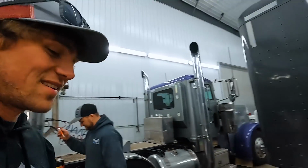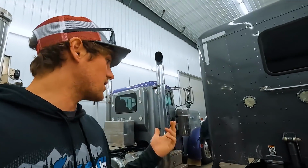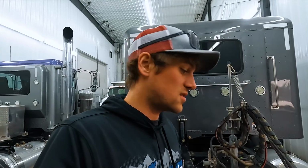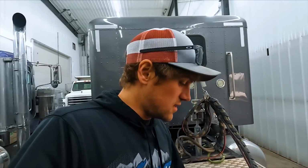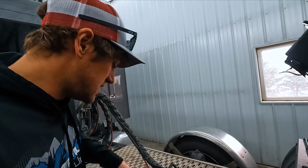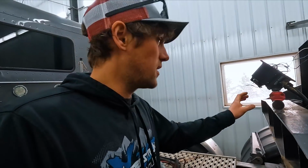Hello. What are you working on? The dump trailer. They're putting lights on the dump trailer. The harness was cut from the conversion, and I want to have signal lights and brake lights, so they're running a harness, and everything's there. They just gotta figure out which wire's which. So hopefully this is as easy, I'm hoping.